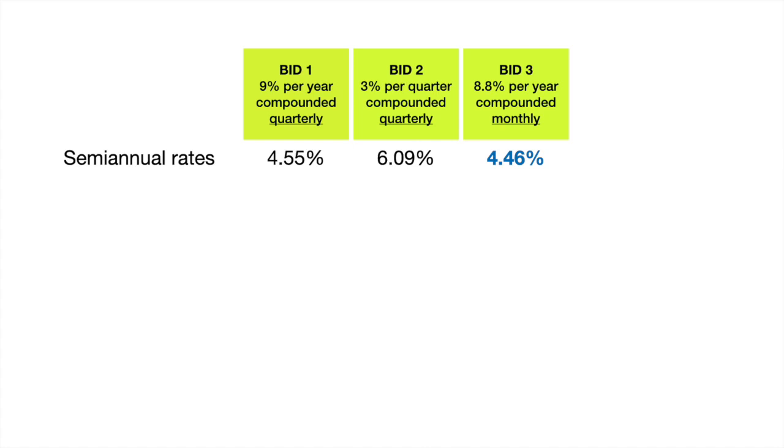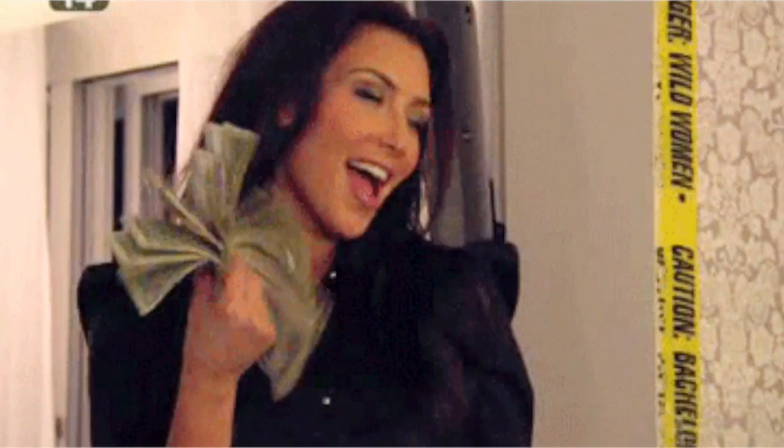Now, if we put together the effective interest rate for semi-annual periods for all 3 bits, you will notice that bit number 3 offered the lowest interest rate for 6 months, which is 4.46%. So as a decision maker in the company, you would always choose a company or bank institution which offers the lowest interest rate, because the lower the interest rate is, the less money that you have to repay to that organization.